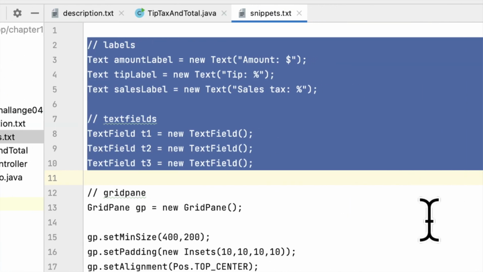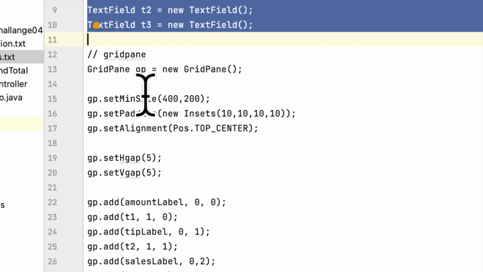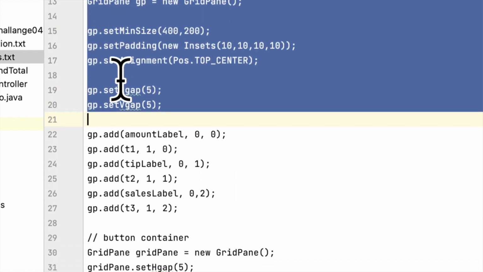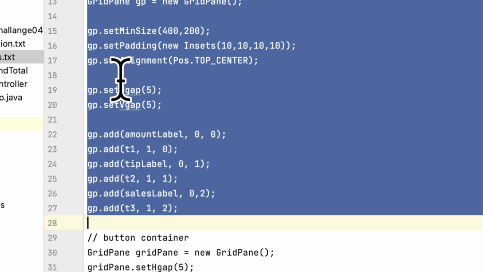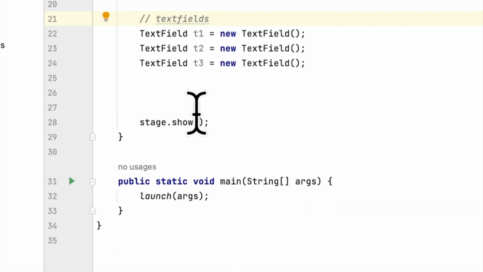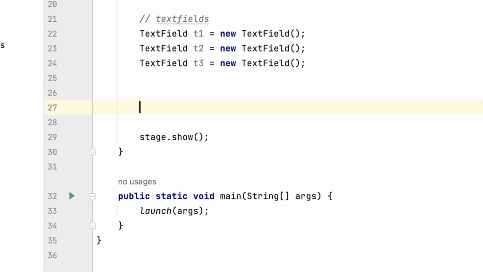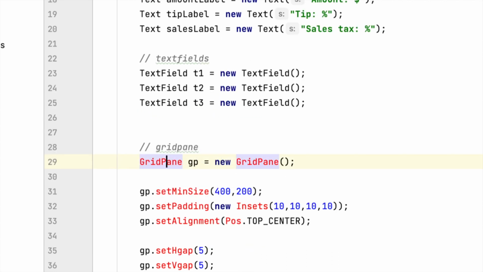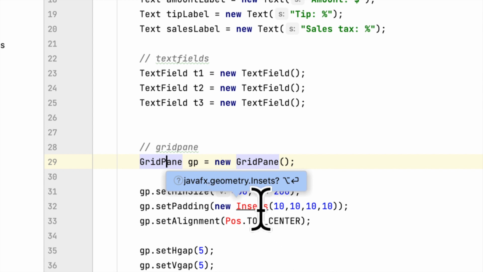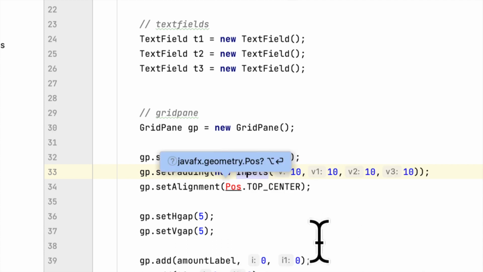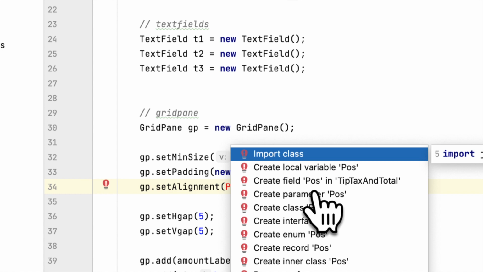So we also have to copy this, the grid pane. We copy this and we will paste it here. As you can see, let me import.